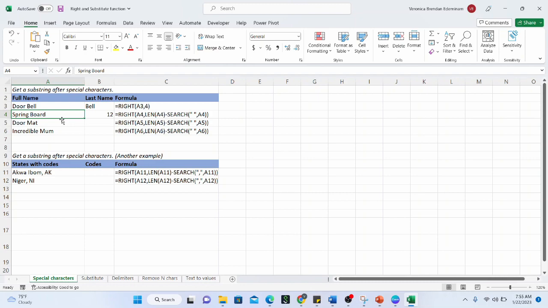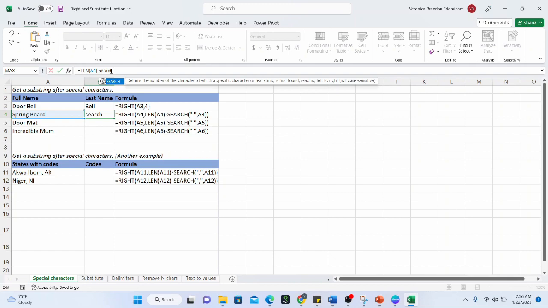And we can use this space to our advantage to tell Excel that every word after the space, which is a surname, is what we want. So we have used len to determine how many characters, and we tell Excel to subtract, so basically tell us how many characters we will have after the space. This is what we're using the search function to achieve.